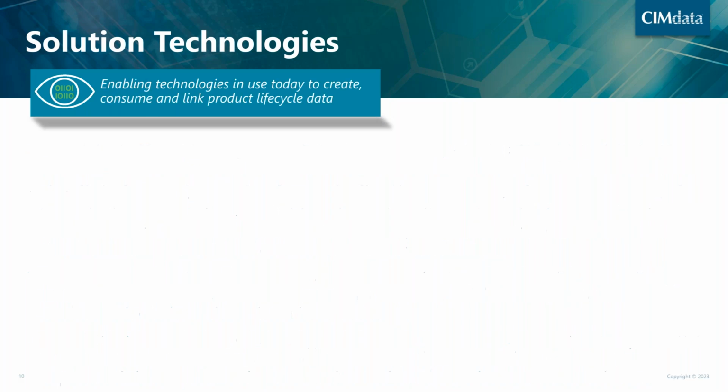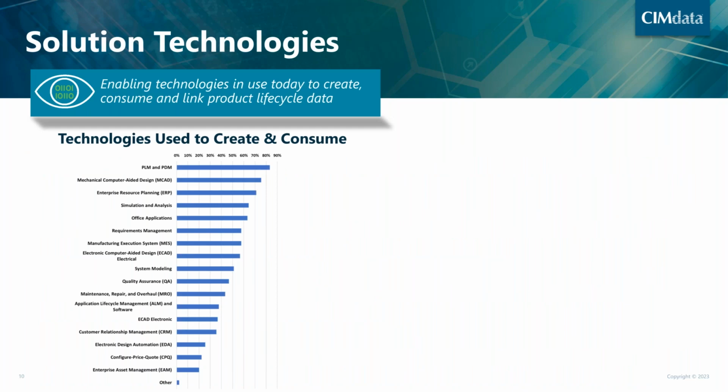So let's go on and talk a bit more about those solutions, and what solutions people are saying are part of this digital environment. What comes up front, you can see over 80% of the respondents said PLM, PDM is included. I would have to agree that fundamental to digital transformation from a lifecycle perspective are the technologies I would call product data management technologies. Some people may call them product lifecycle management technologies. To me, at CIMdata, PLM is a strategic business approach, which is enabled by processes and all types of technologies. PDM and the digital backbone that's needed can provide a lot of capabilities, but not all the capabilities by any means, though it is certainly a core capability.